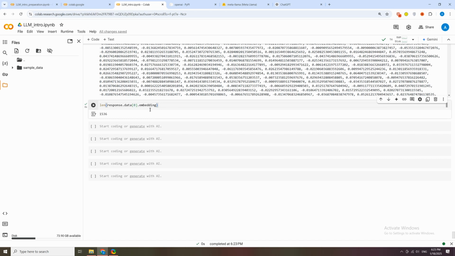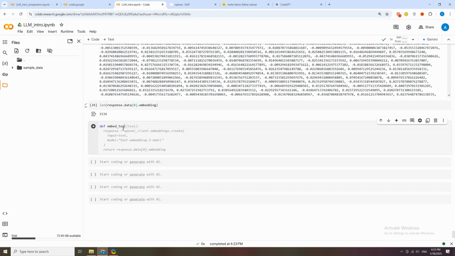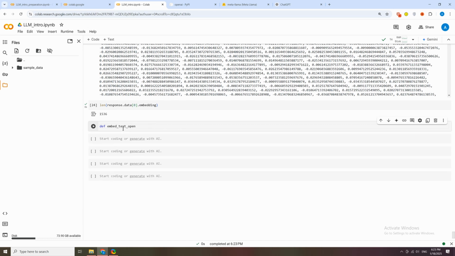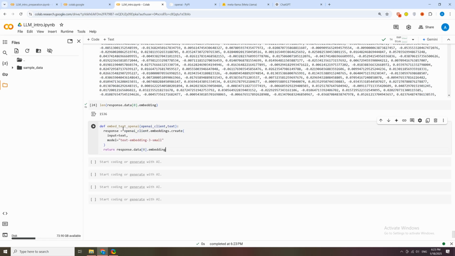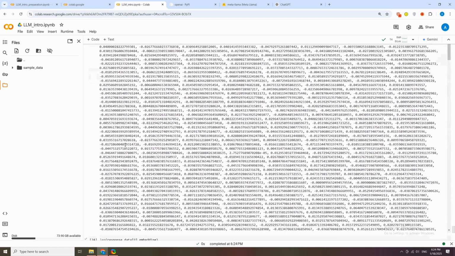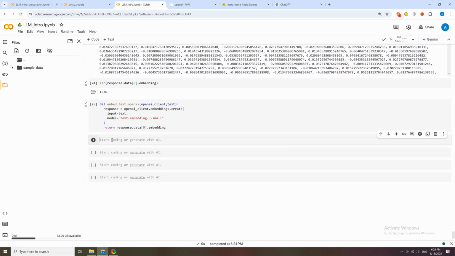If you want to generate those embeddings for the whole data set, it's convenient for us to put it into a function. So let's call it embed_text_openai, taking the OpenAI client and then the text, calling the embeddings with text-embedding-3-small and returning the output. Then we can generate the embeddings for the whole data set.